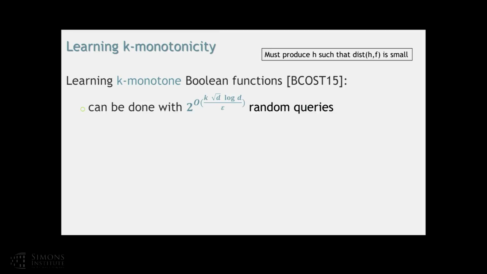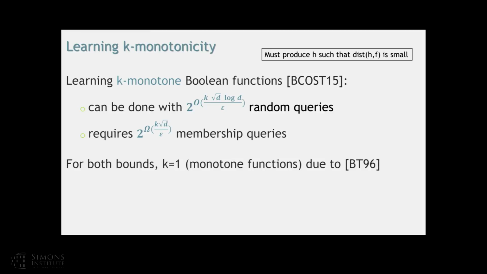And so for the learning here, they give an upper and a lower bound, that it can be done with random examples, with something that's exponential in this crazy thing here. It's a very rich class, so it does require a lot of random examples. And again, this is also polynomial in this sample complexity running time. And even if you're allowed membership queries, it still takes quite a few membership queries. So it's also very hard. So this exponent is not really that absurd. In fact, this has been known for about 20 years. In the case of monotone functions, you could just erase the k's or replace them with 1s. And these things are still true and have been known for a long time. Questions so far?